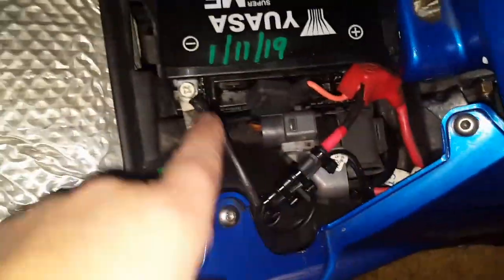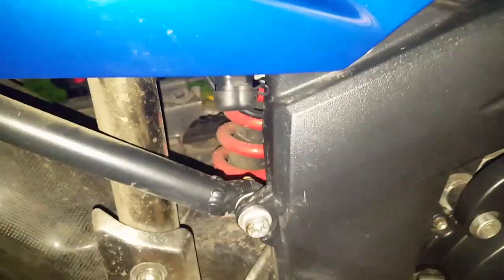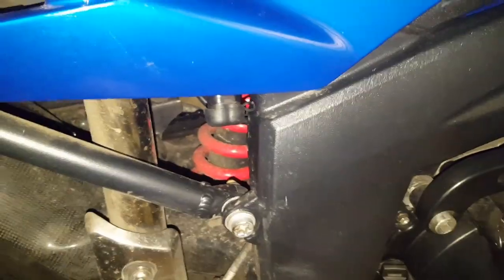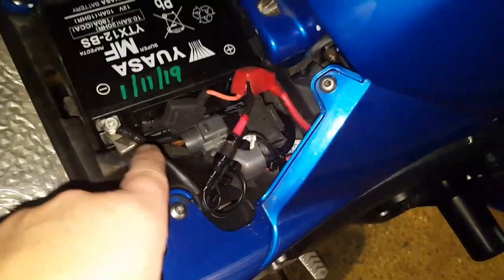Right, so I've put the tail on for charging purposes, and for the first time ever, I put the charging thing on the right hand side. Now, because I thought about it for more than 2 seconds, I normally put my charging tails on the left hand side because the chargers are always on the wall in there. But the problem is, when you park, the left hand side isn't very accessible. Now, there was more room on the right hand side next to the battery for the various cableage, and then I thought, well, I'll stick it on the right hand side then.